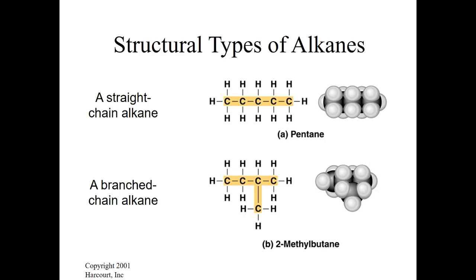So alkanes can be straight chains, long chains of carbons, or they can be branched. Straight chains are kind of like one trunk of a tree, and branched are like the trunk and a branch coming off of it. So straight chains have one straight line of carbons, but a branched one has the trunk and then a branch coming off of it. I kind of think of them as a necklace. You have the chain of your necklace, and then maybe you have some beads hanging off of that necklace.